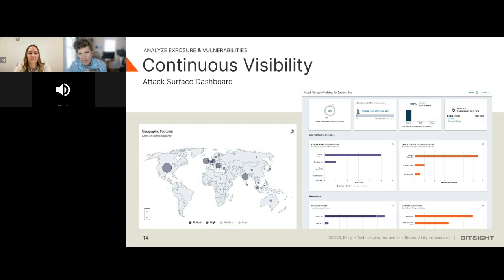You can summarize by any of the other kind of asset metadata. So you can look at hosting providers, say, and compare AWS to Microsoft Azure cloud environments, and look at what the rate of findings and security configurations look like between those two environments. You can look at different software products that are in use, and that could be really useful, not only from a security perspective, but from an IT management perspective, making sure that there's not needless duplication, or identifying opportunities where you can consolidate onto particular platforms.